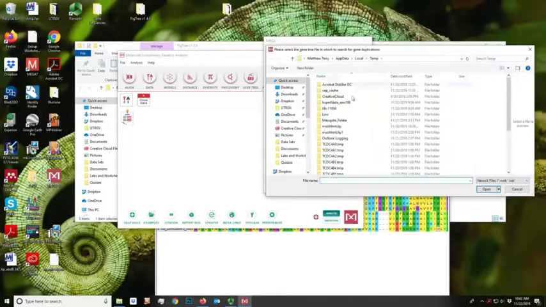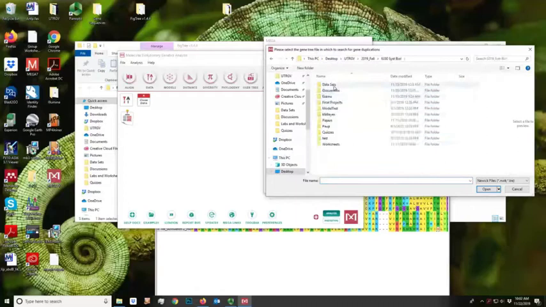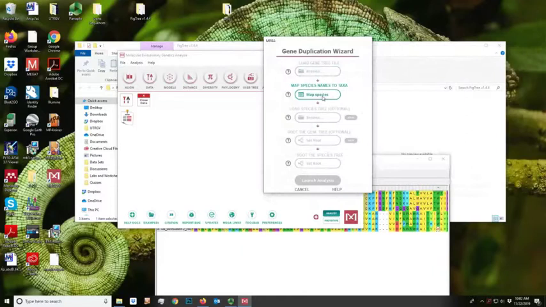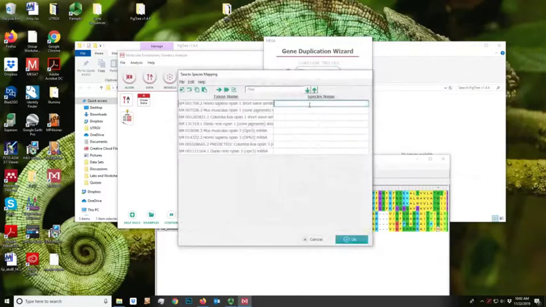We have our gene tree, which is right here, opsin gene tree. Okay. Here we have the species name. Now this is where we need to make sure they're the same. So for every one of these genes, I need to give it the correct name for the species tree that I just made. So I'm going to do this, and I'm just going to manually enter them. This is probably the easiest way for you to do it. It might take a little bit if you have a lot of them. But I just want to match each of these genes to the correct species. Mouse, human, pigeon, and fish. Okay. So I've got that done.